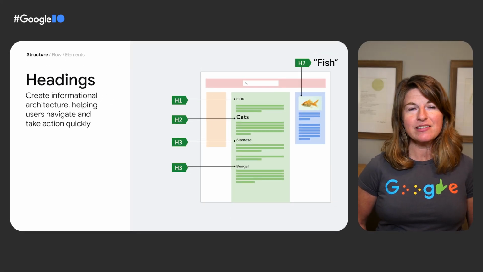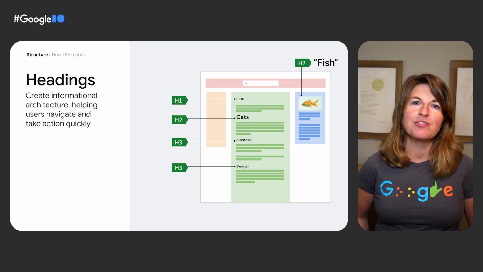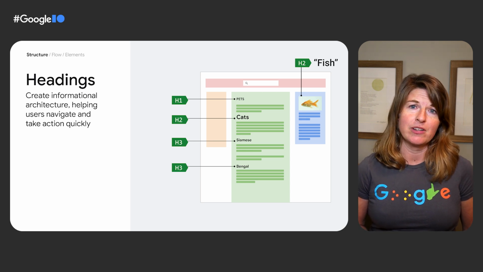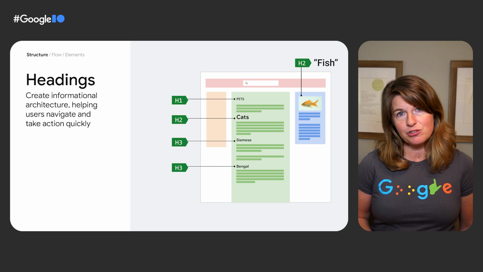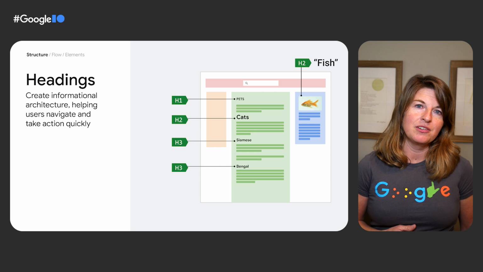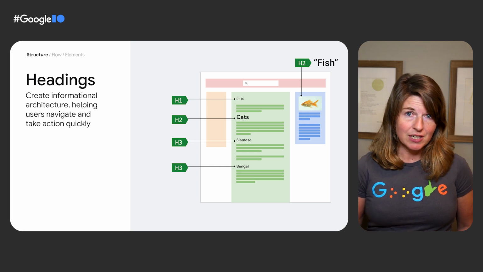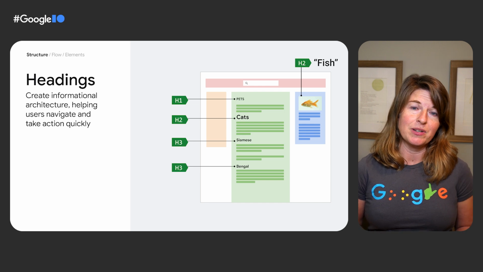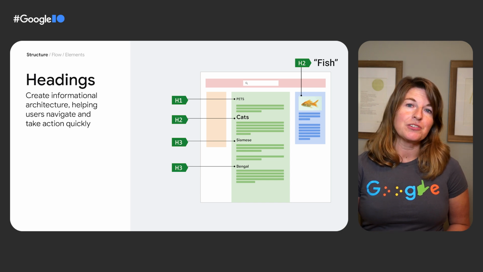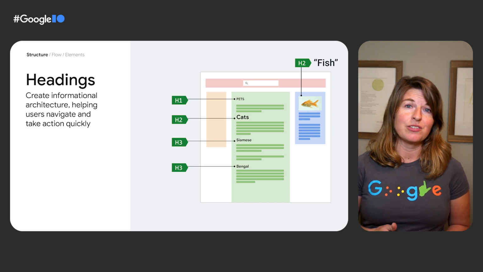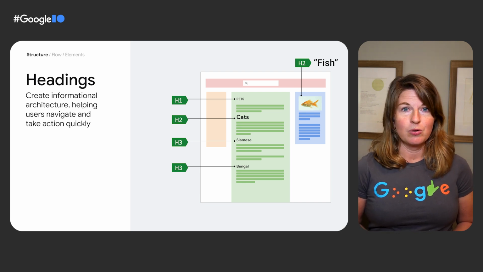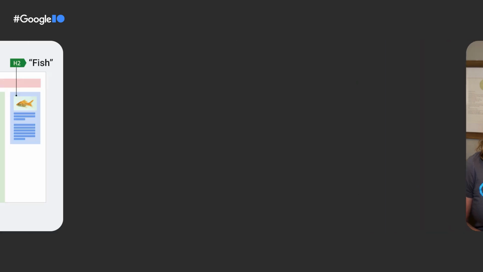So moving on to headings, we get more into the hierarchy of a page and the content that you have there. Screen readers use headings to navigate, I mentioned that earlier, and sighted users use visual layout to convey relative importance or hierarchy and group elements or content. So when it comes to assistive technology, we recommend using headings to help establish those same things. Now, when we talk about headings, we are talking about the H1, H2s, and so on in your code. And we're also talking about the labels associated with them. Words and order really matter here.